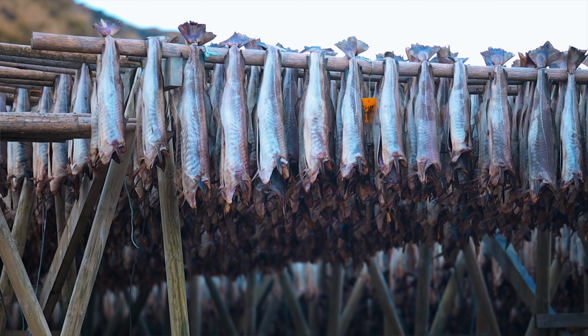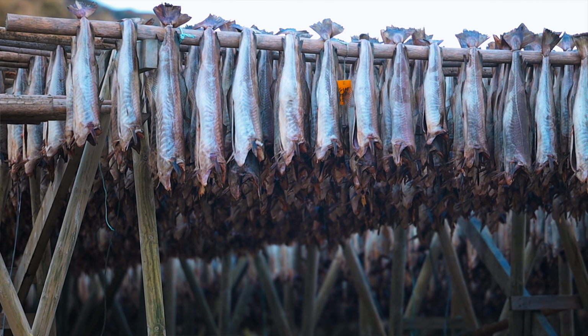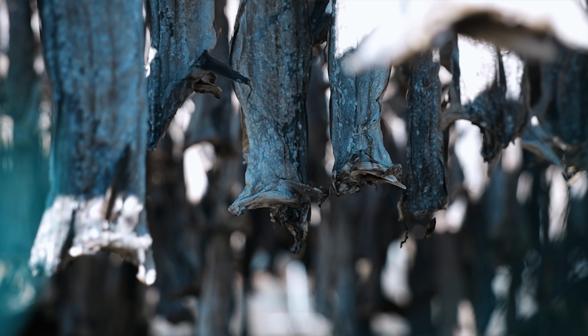At first, I thought that the whole harbor would be filled with this crazy fishy smell, but the weirdest part is it's not a very strong smell. It might be an acquired smell if you're not used to fish smell, but it's not a rotten smell. And the craziest part is that the fish drying, they don't rot. It dries over the winter with air and wind, and it's still kind of mind-blowing to me that you can just hang a fish to dry and it just dries.